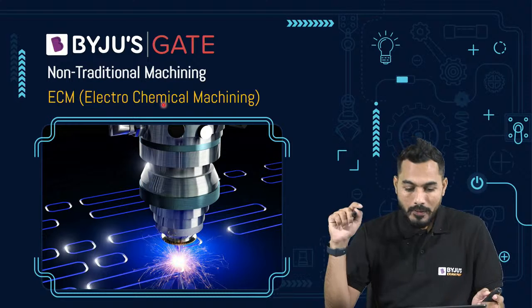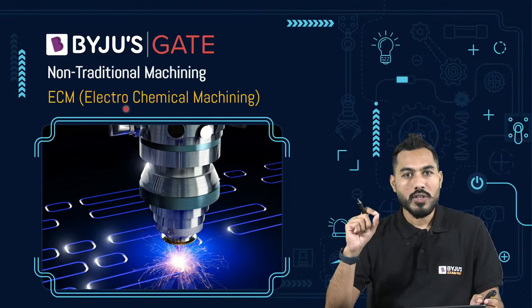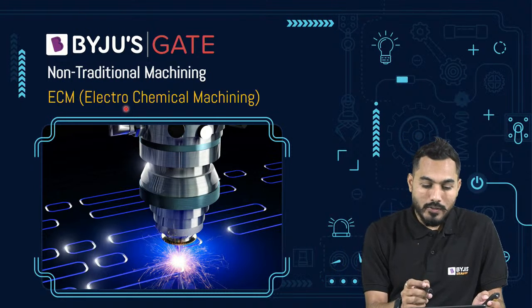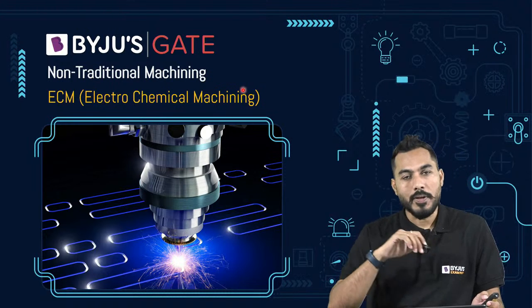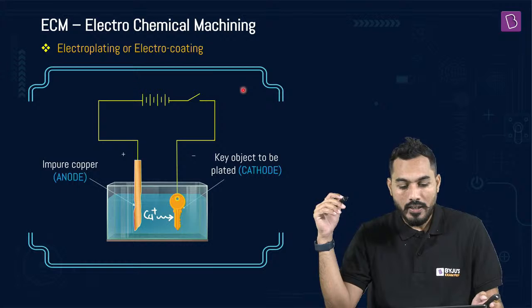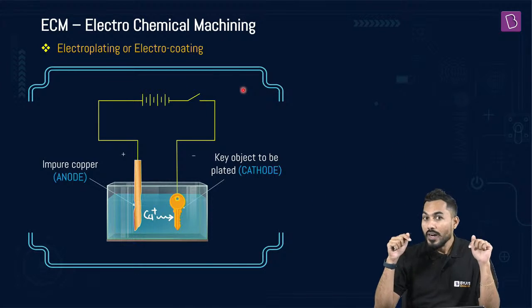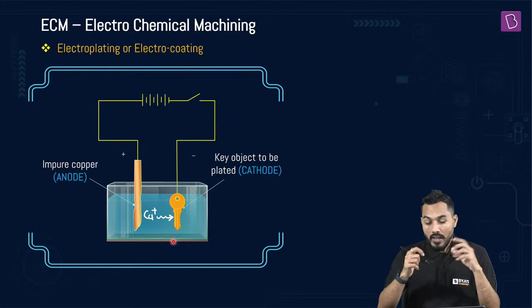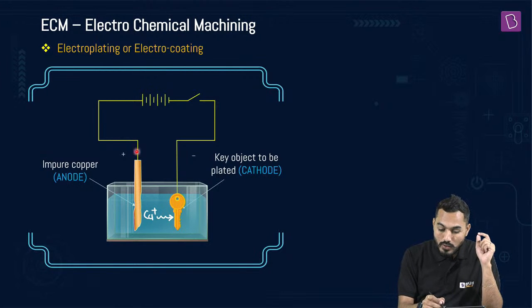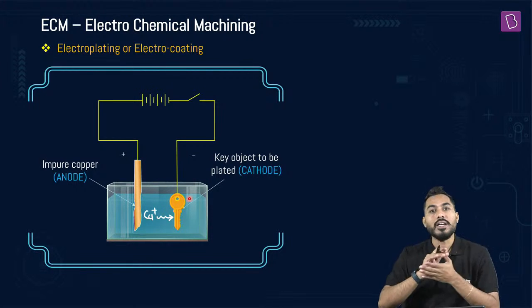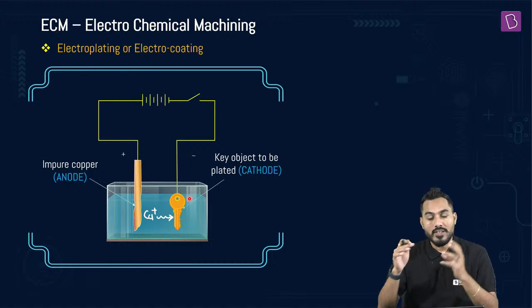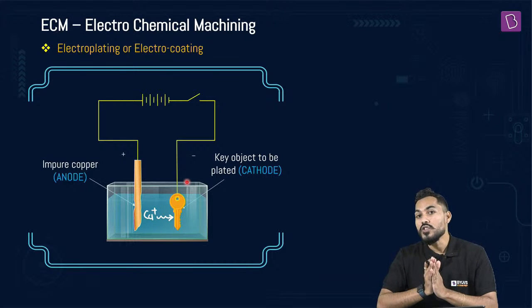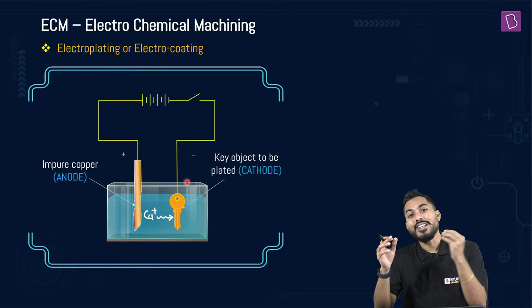Okay, fine. So we'll quickly recap what exactly we were discussing yesterday. We were discussing electrochemical machining operation, and it stands for a non-traditional machining operation. What is the basic principle of removal of material? Whenever two conducting electrodes are immersed in a conducting electrolytic solution, whichever electrode is connected to the positively charged terminal will start depleting ions. And these positively charged ions will get attracted to the negatively charged terminal, that is the cathode, and get deposited.